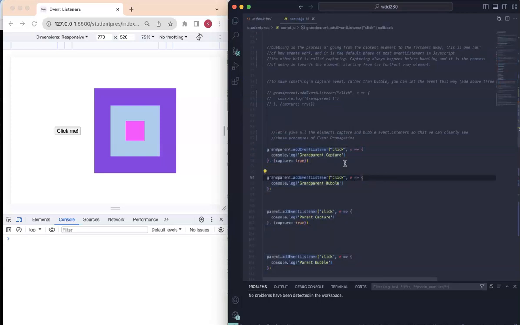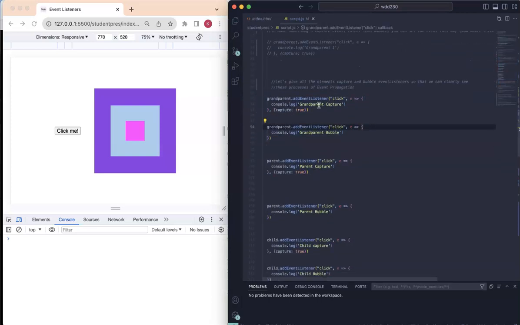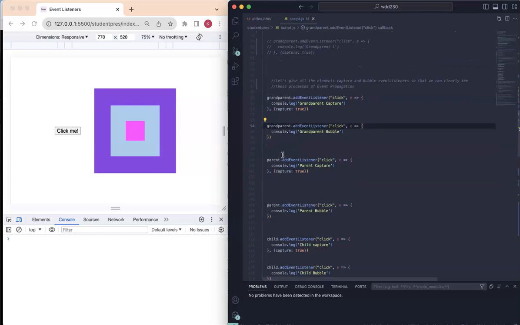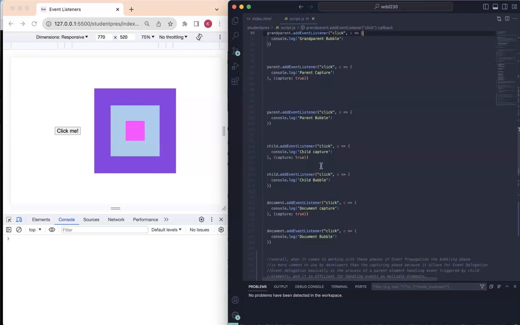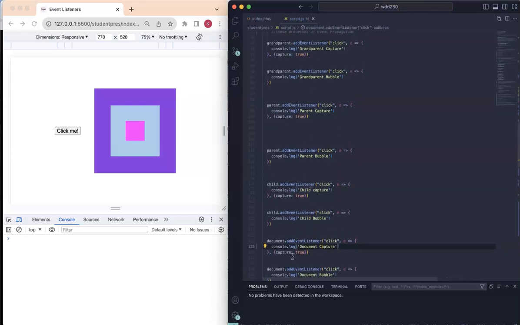So here, starting with the grandparent, we have a capture event listener, then the regular bubbling event listener, capture for the parent, bubble for the parent, capture for the child, bubble for the child, document capture, document bubble. It's important to notice that when I do this, it doesn't matter the order that they are here because capturing always comes first. So let's click on the child and see what happens.